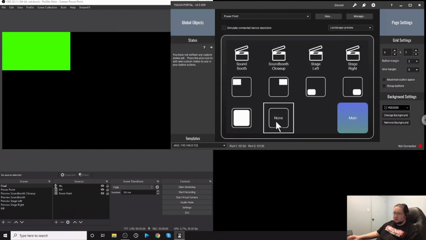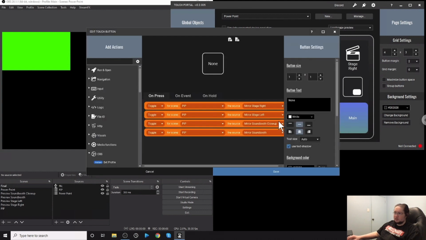The none filter is a little different. I changed the icon to one that just didn't have anything. I also put the word none there because it didn't look like there was anything there. I just wanted to make sure that it was very explicit. Then the other thing for none is the actions: you need to hide all of the sources. And to hide all of the sources, you just basically toggle all of the sources there.